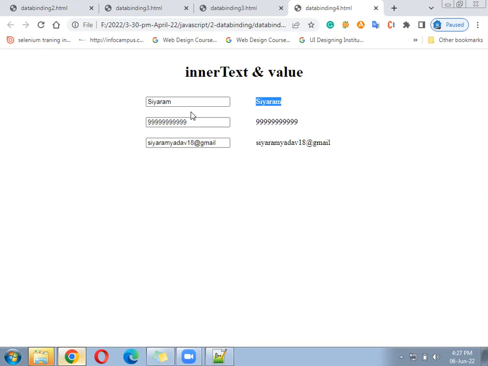Cut the paragraph and paste within the same TD. Okay, cut and pasted.